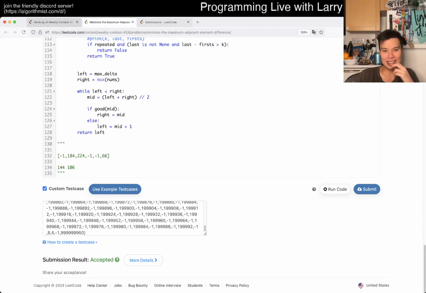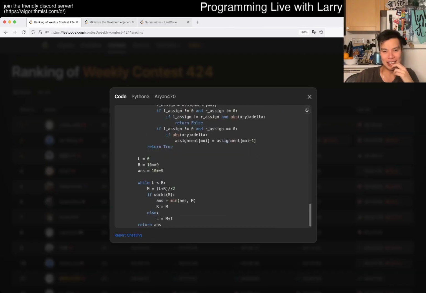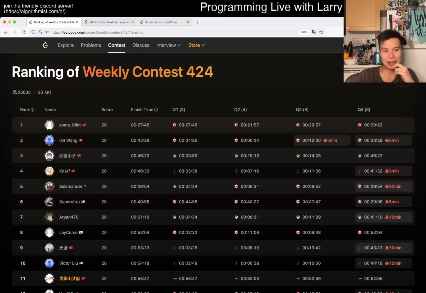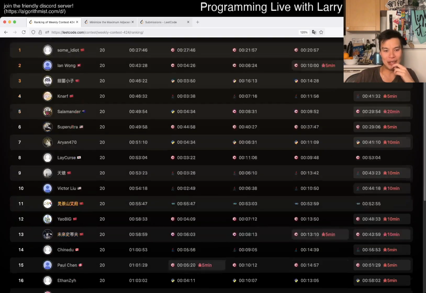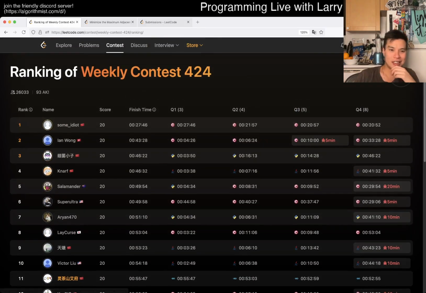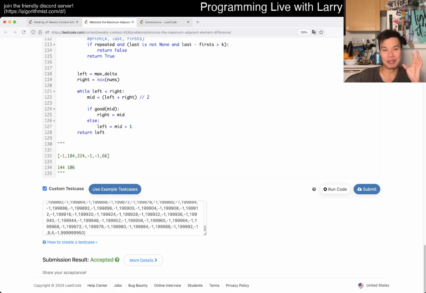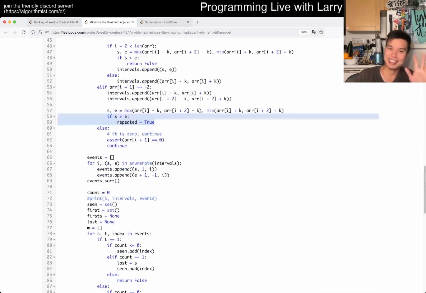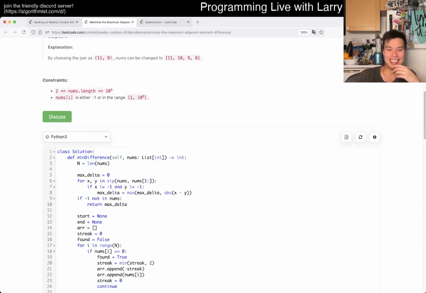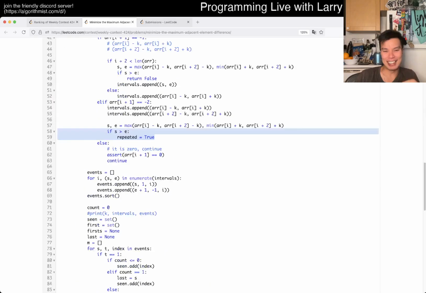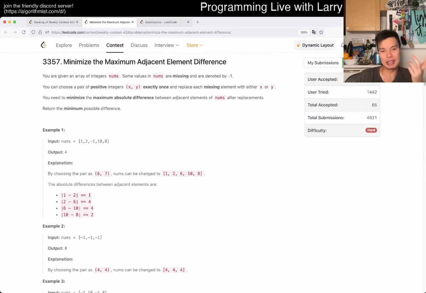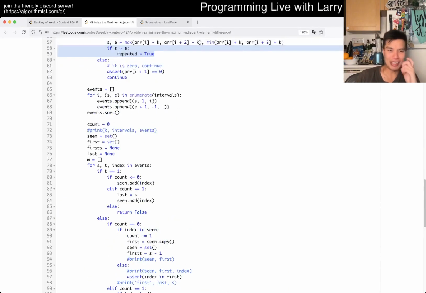I tried to take a look at this, and I did take a peek, honestly, just to see if I was on the right track. Because if the actual solution was, for example, some crazy dynamic programming, then I would have to throw everything away. At least give myself something.